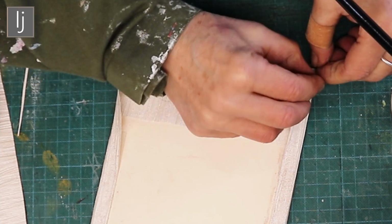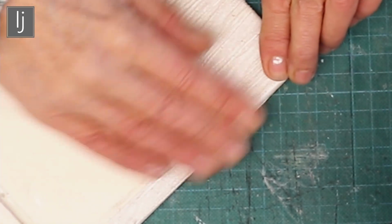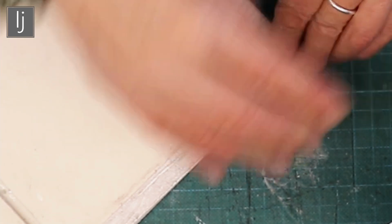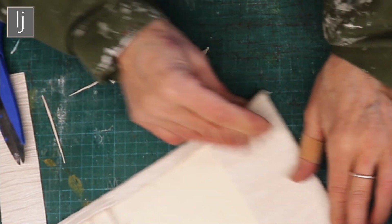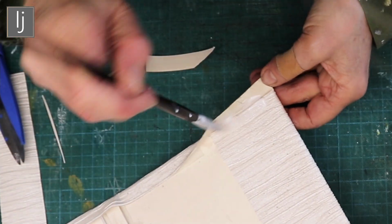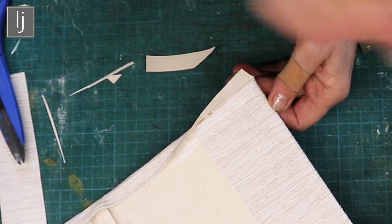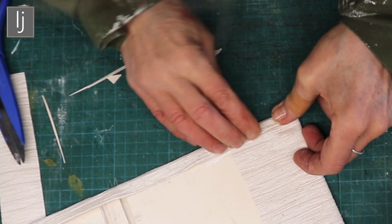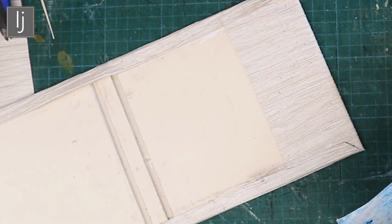Oh, and I think I'll take that into a little cup. So now I'll take that into a little corner pleat as well, so it's like that. There, that's nice and neat. Just dirty with my dirty hands and all the glue. But it doesn't matter because it'll all be painted. Right, same here. Fold that over and in like so. Glue down. That's going to glue down. Fold that over and in. And then fold it over. Right, good clean.